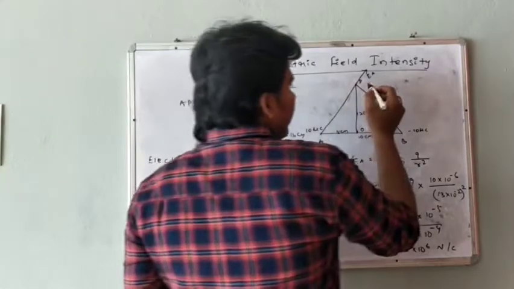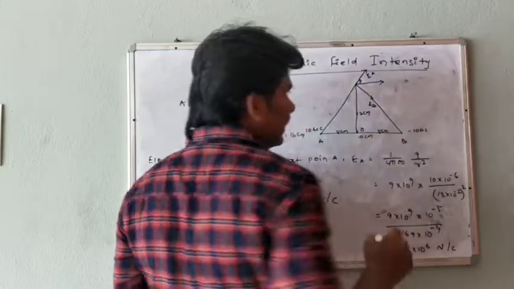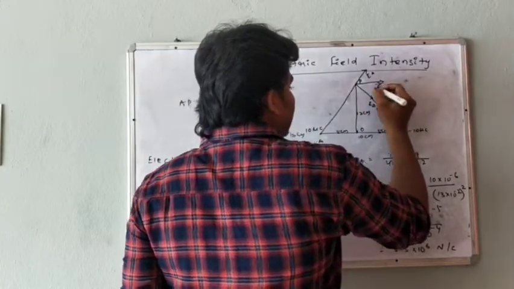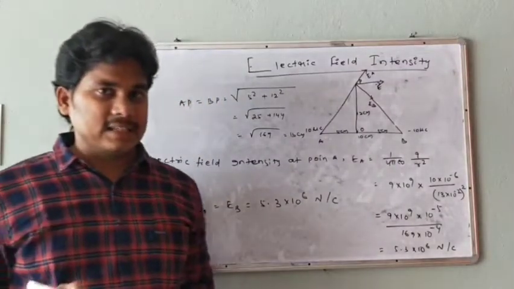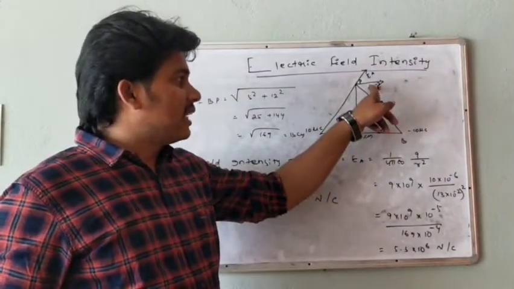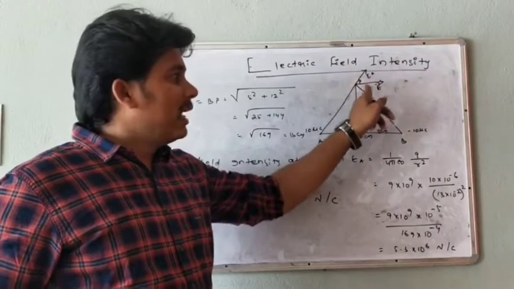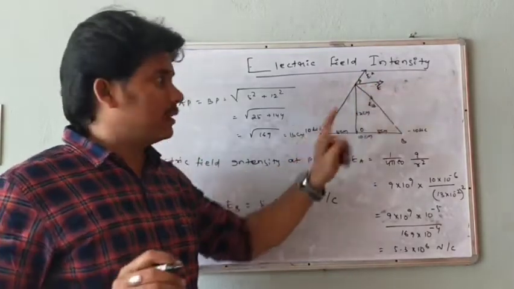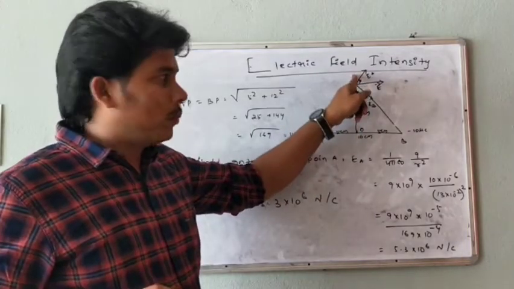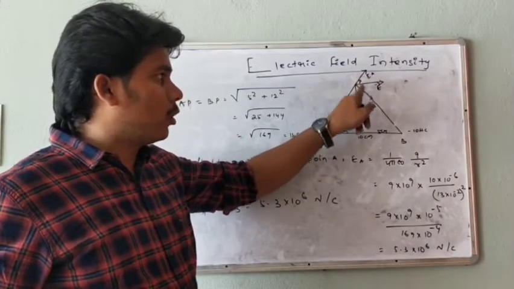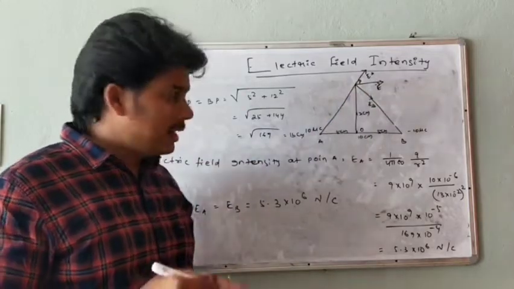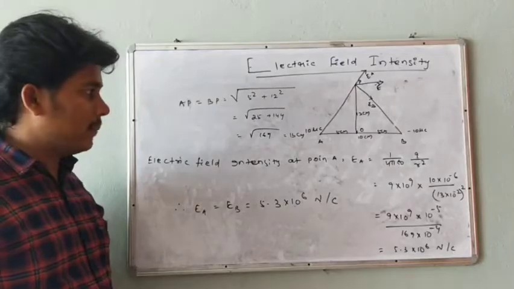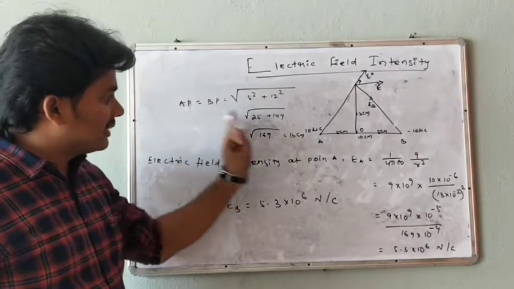Now we can find the resultant electric field intensity. This is the resultant electric field intensity. We can find this using the parallelogram law of vector addition. If these two are the vectors, this will give the resultant field, and these will be the cos components. EA will have this cos component and this the cos component. Then we will find the resultant electric field intensity. For space, I will erase this part.